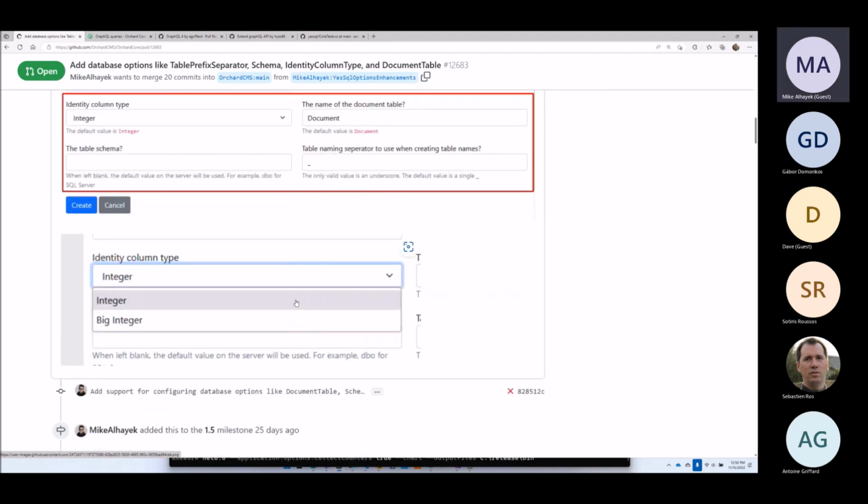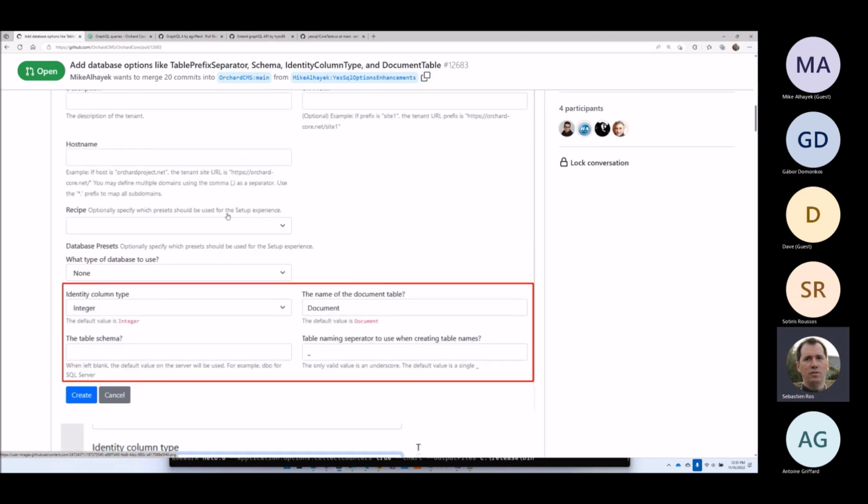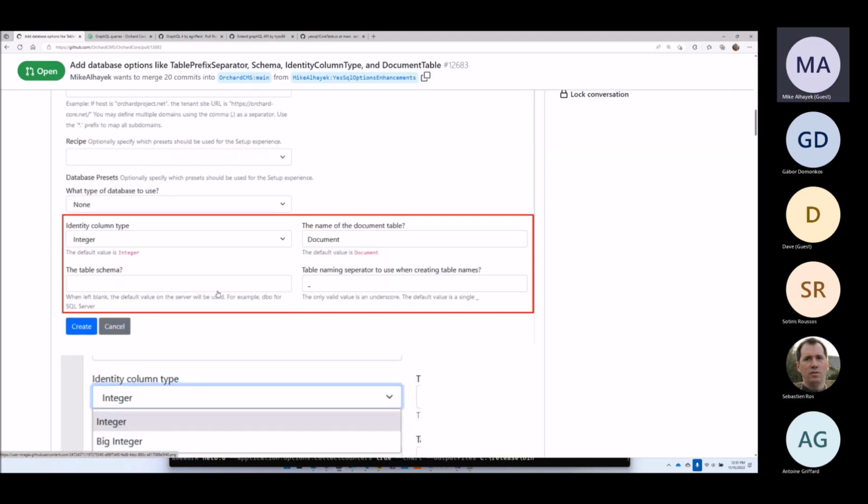I mean, it's the same token as whenever you want to configure a database, right? It's the same thing. If you're able to configure the database connection string, you should also be able to configure those. So can we configure the connection string? Yes, of course. Schema. So if you're able to configure that, then you should be able to configure all this as well.